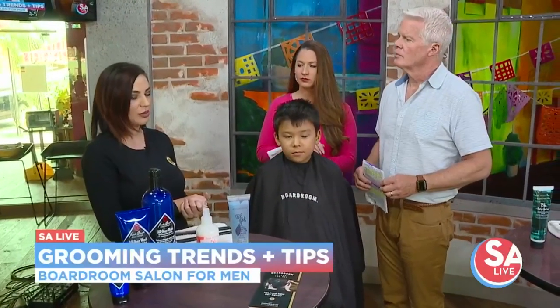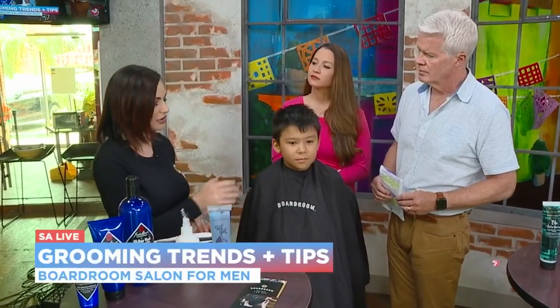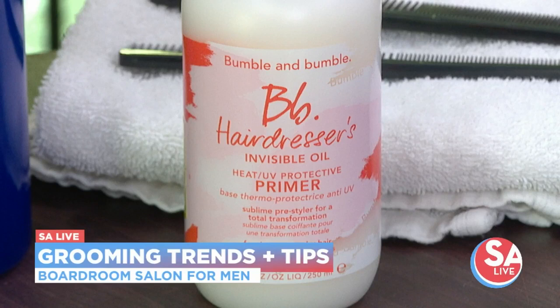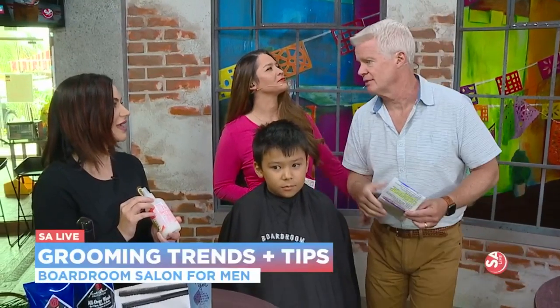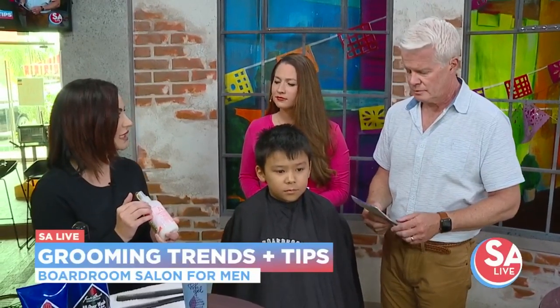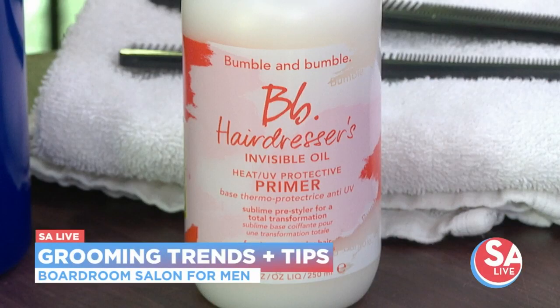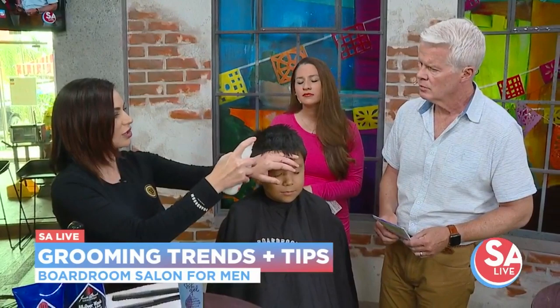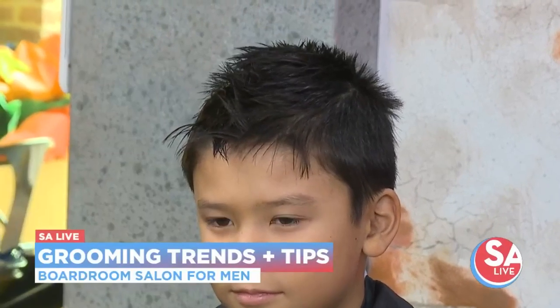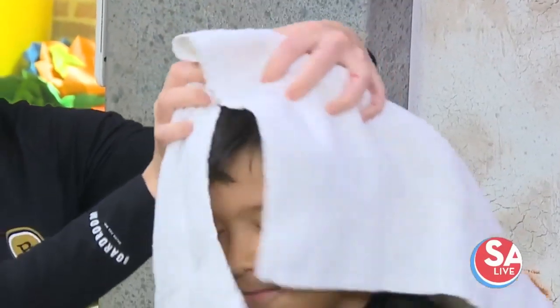If you're somebody that likes to prepare in the evening and take a bath or shower with the little ones, I like to recommend the Hairdresser's Invisible Oil by Bumble and Bumble to get rid of bedhead in the morning. You're going to have that hair sticking up on the side because you slept wrong, and you try to slap it down with water and it just didn't work. I like this one because it is also a leave-in conditioner and has a UV protectant in it, which is very important, especially since we live in San Antonio where the sun is super hot. It just takes a few quick sprays to refresh the hairstyle and get rid of that bedhead.